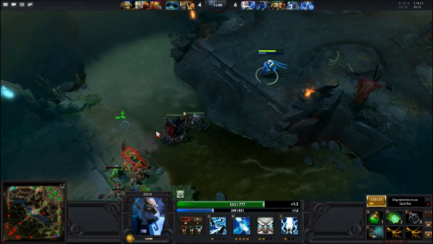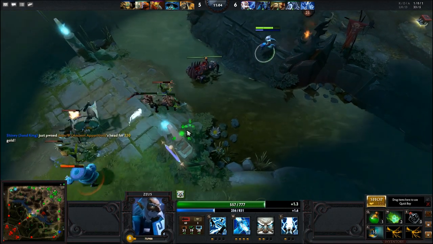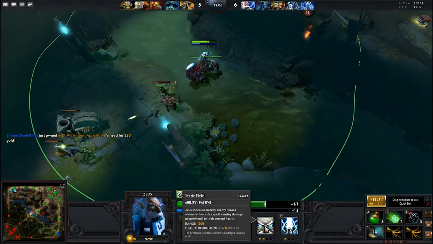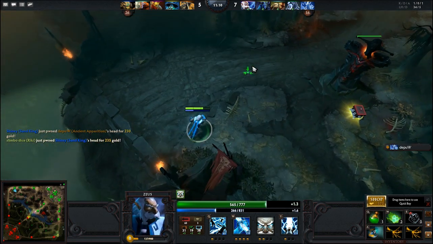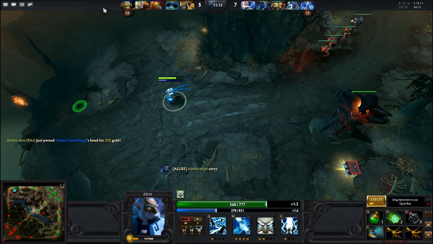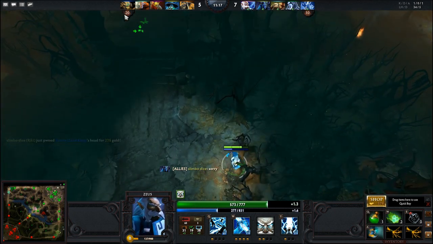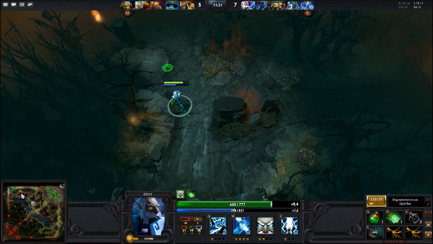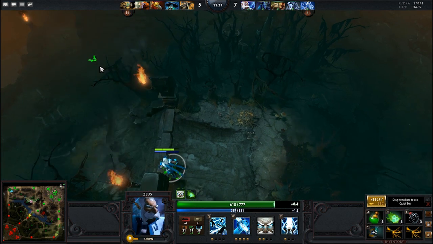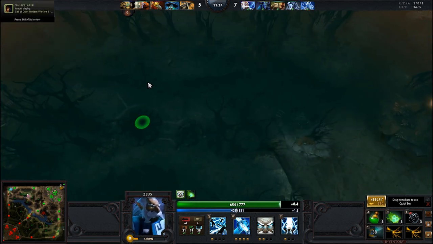So now, after level 8, as you can see, the skill I went was my static field level 2. Because now as we start to get into it, we clearly don't have a definitive lead. So I need to be a little bit more damage oriented, and static charge is going to give me the more sort of blunt damage I want. And in that aspect is what I need, because I need the quick burst damage to be able to bring people down quicker and help my team gank.